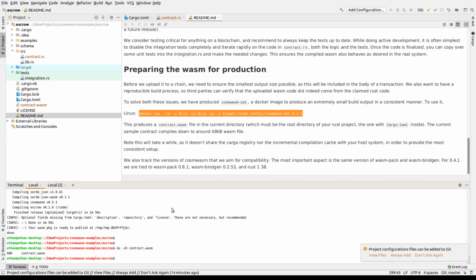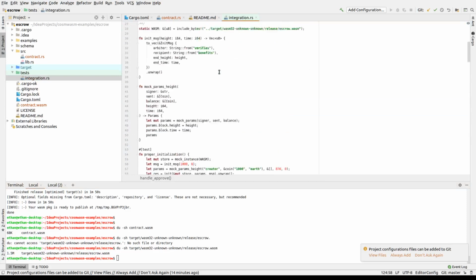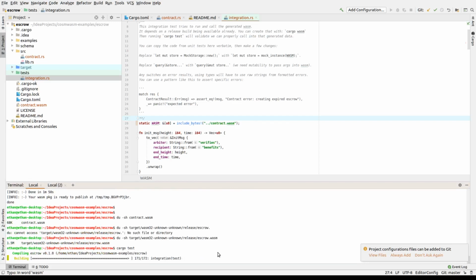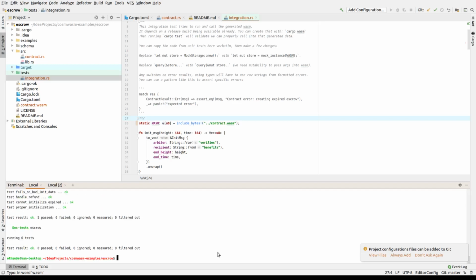So let's just try to use this. The same code we had was 1.8 megabytes before. That is basically compiled down into here. Now let's go here. We want to use this code. We can test this actual code is properly working by sticking it into here. So we can modify this code. Instead of pulling out that test code, you take the optimized test code out and run the integration tests with this small blob to ensure that actually the 68 kilobytes contains all the functionality of the 1.8 megabytes. It's running in the VM now. And it passed. So we did actually strip that down.